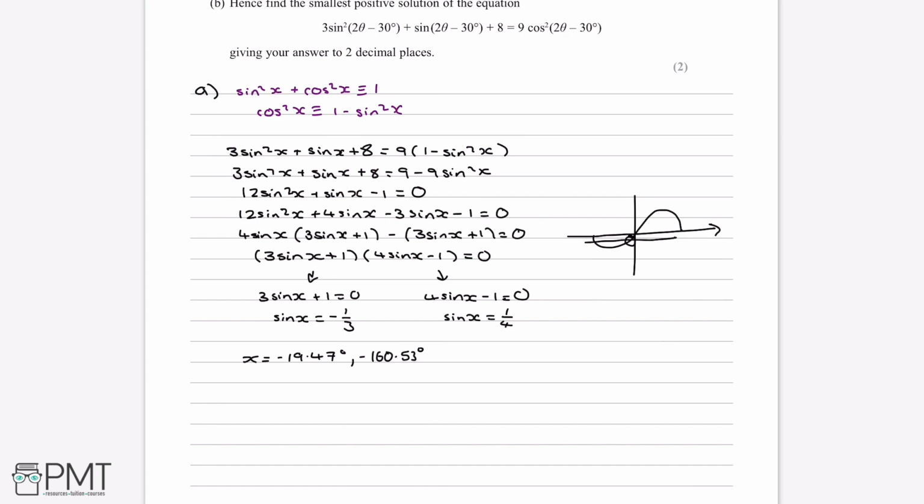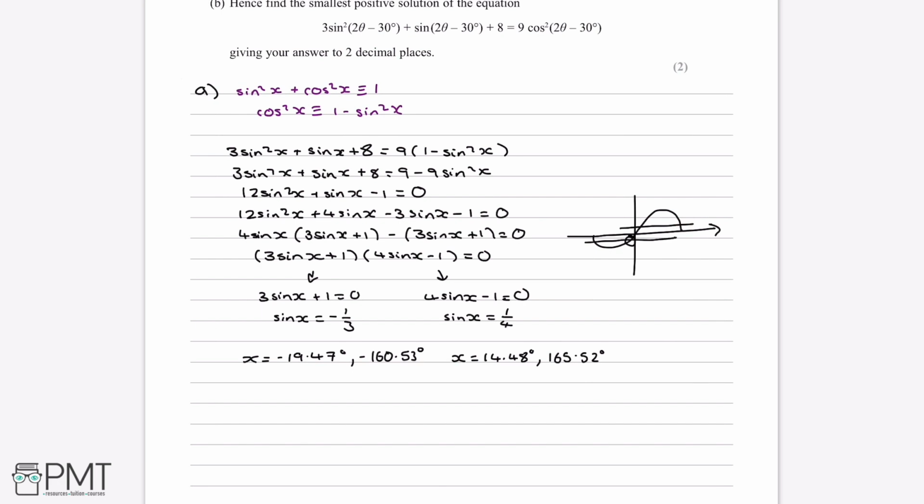Now, for this next one, where we have sin x = 1/4, if we draw this line on the graph around here and put it into our calculator, the first result we get is 14.48. It's safe to assume that that is this solution here. To find the next one, similar to before, if we do 180 take away 14.48, we end up with 165.52 degrees. We can say that that is therefore this solution here.